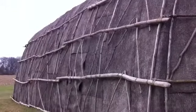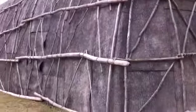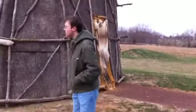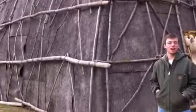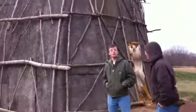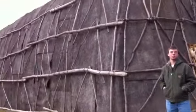Houses such as these or other such individual Indian dwellings might have been here when Hans Herr and his early Mennonite family and other settlers first settled in this area. They would have encountered natives for sure, traded with them, lived among them for a period of time, perhaps. And they could very well have been neighbors, living in dwellings such as these.